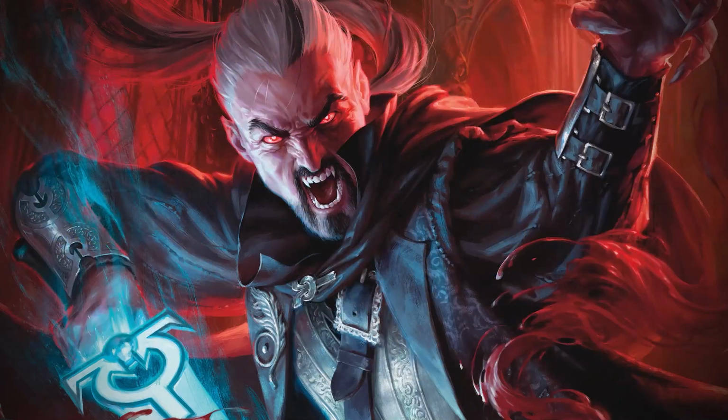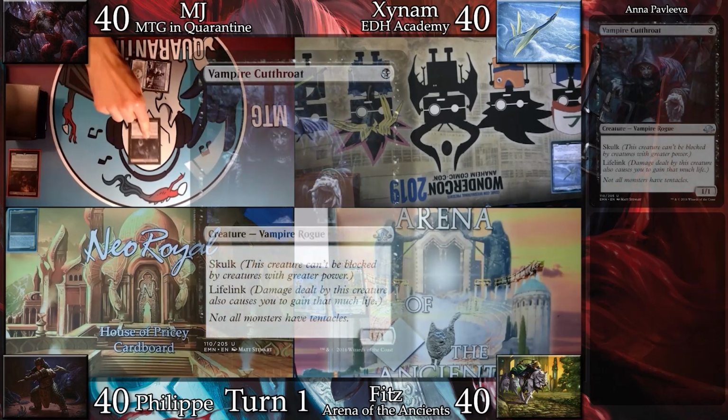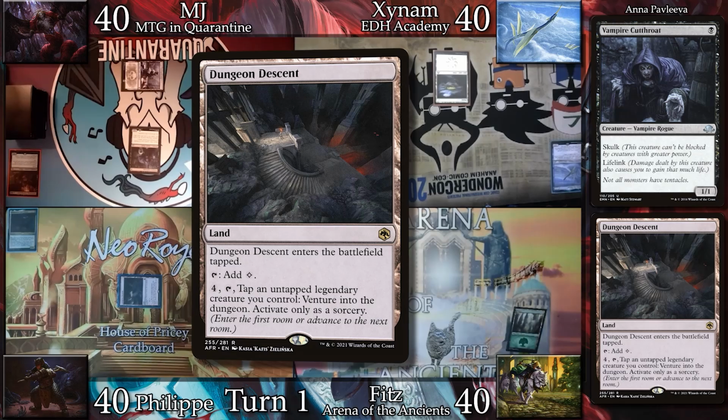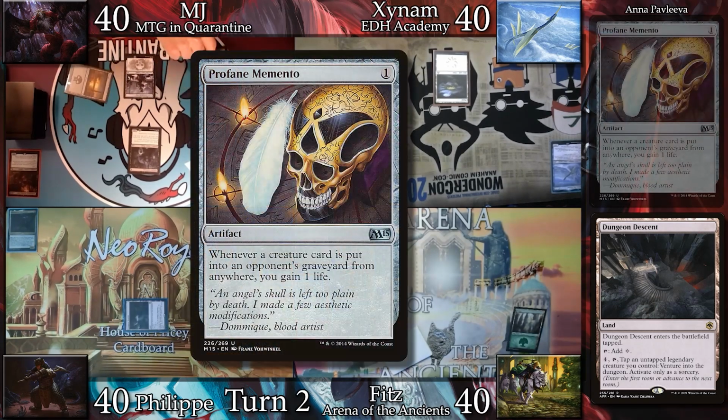MJ gets to start this off, and land drops a Snow-Covered Swamp. He casts Vampire Cutthroat. Xynam land drops a Plains, and Fitz land drops a Forest. I land drop the tapped Dungeon Descent, ending turn 1. MJ land drops a Swamp, and casts Profane Memento.